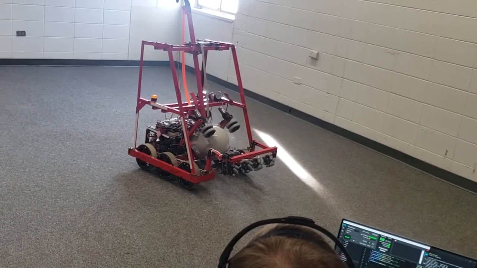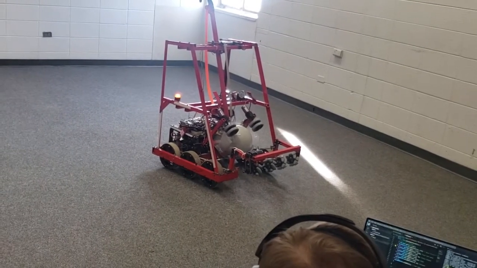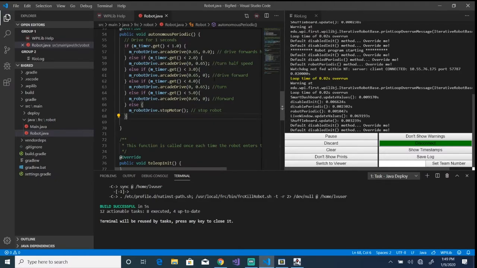So it looks like the turnings either aren't quite long enough or we're not turning quite fast enough. So there's a couple things we can do. We're going to play with the power instead of the time just because that seems like an easier way to go about it. So since the 0.65 was enough, we'll go up to 0.75. Otherwise, I think the forwards and backwards were fine.